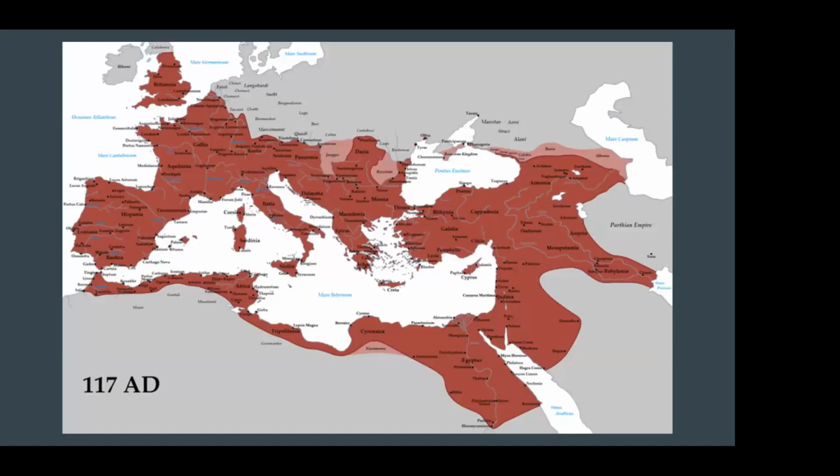So this is a picture that you're probably all pretty familiar with. It is the Roman Empire at its greatest extent. As we all know, the Roman Empire was incredibly vast. They conquered just incredible amounts of territory and expanded throughout the entire Mediterranean. And so within this, they would conquer people and they would take a lot of their things. They would take their sculptures and their art and their artifacts and bring them back to Rome and disperse them throughout the empire.